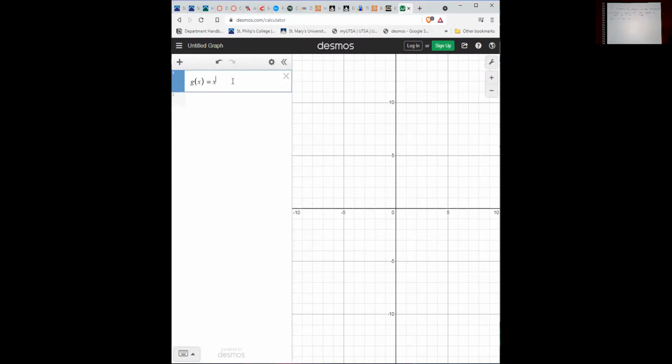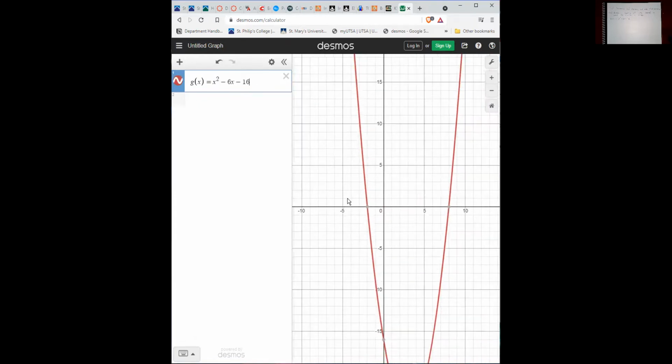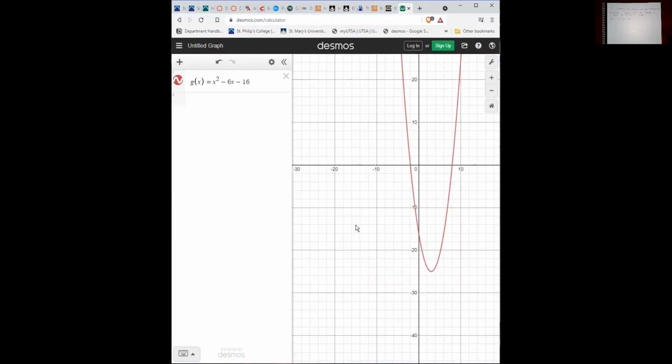X squared minus 6x minus 16. Okay, you guys can see this, right? Yes, sir. So the way I used to explain this in class was you go left to right. So this is the left side and right side. If you picture a car coming from the left side to the right side, just picture a little car driving down. If the lights are pointing downward, we're decreasing. And as soon as we turn around, at this special point here, we start to increase.